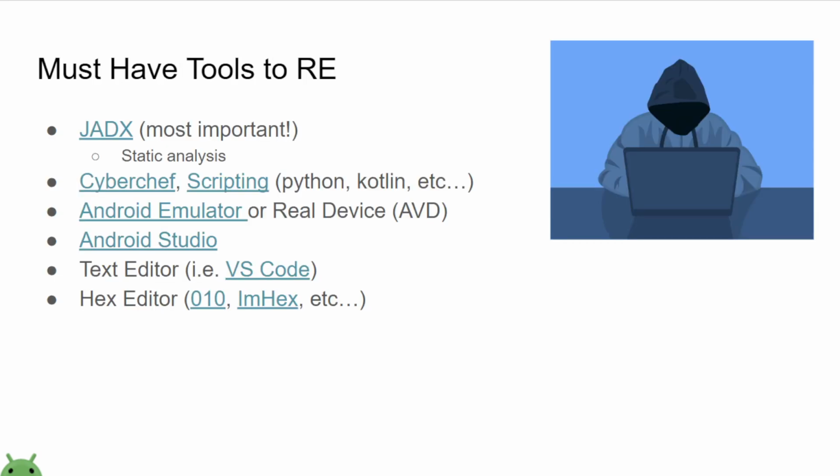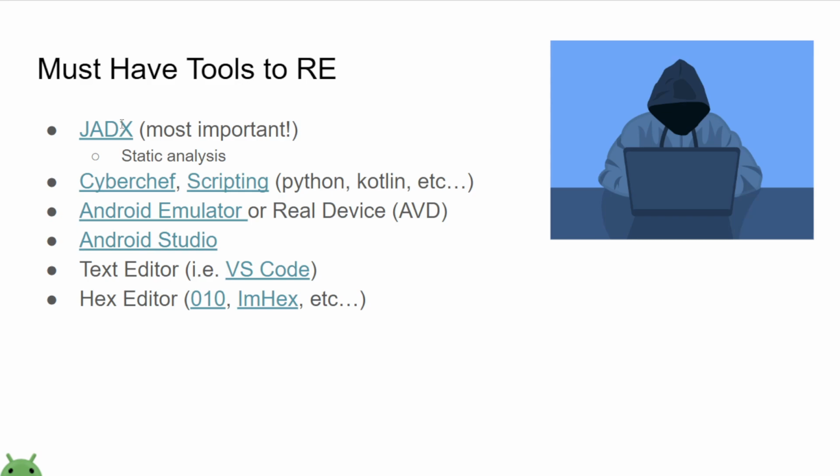All right, so we've talked about techniques. Now we actually need to get into reverse engineering. We're almost there. So let's talk about what tools you need to reverse engineer. The most important one is going to be JADX. And if you're watching this video, I hope you know what that is because we're going to be spending a lot of time in that. If not, download it now.